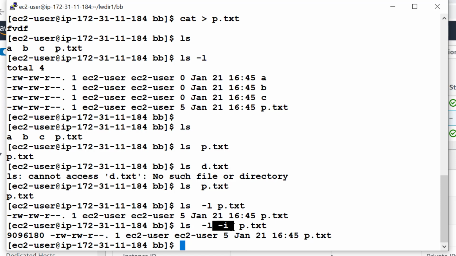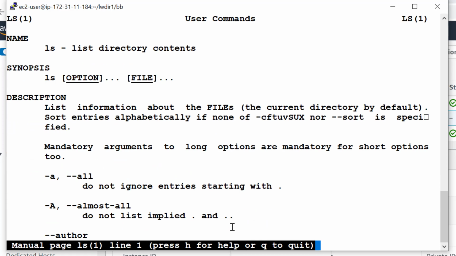So every command normally comes with some kind of help or manual. There's one command in Linux called man. By this command you can see the manual of almost all the commands. So let's say I want to see the manual of the ls command, you can use man ls. So they open the manual of this command and they say this command lists, to help you list the directory content. Here they give you the synopsis, meaning the syntax of this command. You have to use the ls command, then a file or directory name. Then you can pass multiple options, and the entire option list they will present here.